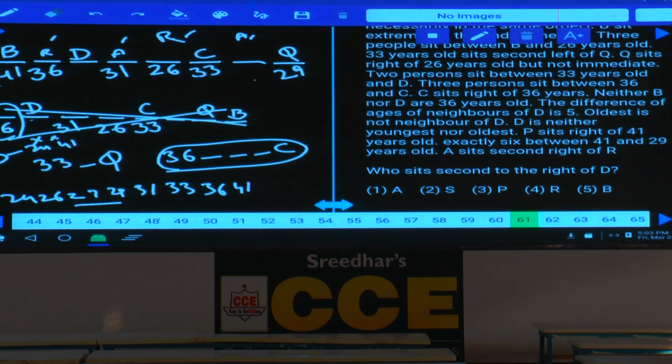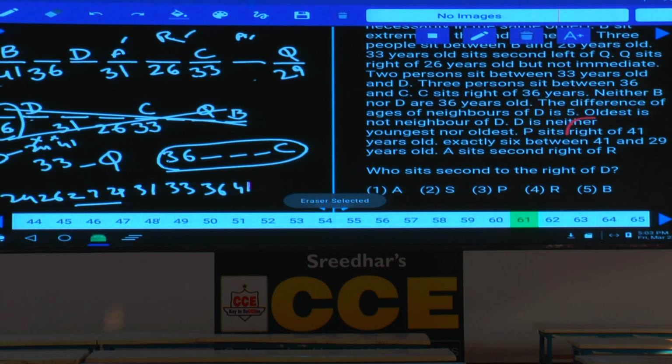Let's do it as you took it. Then A, P sits to the immediate right of you. Okay, as you are getting 2 possibilities, in order to adjust that one we are doing this, but in general we are not supposed to take it like that. Clear now? Then this P sits to the immediate right of 41, then this must be P.